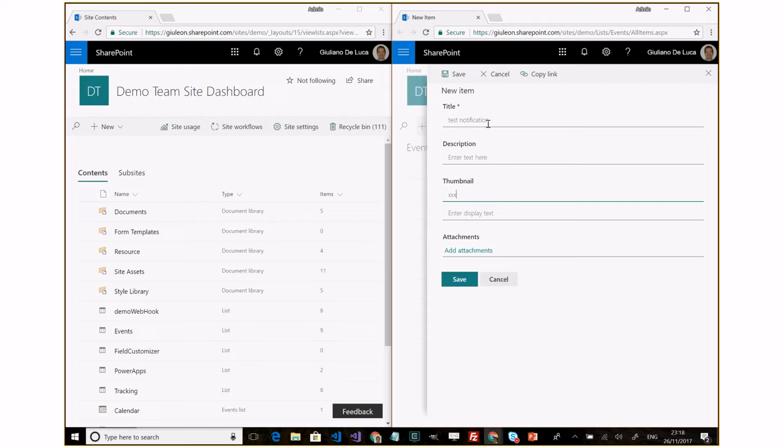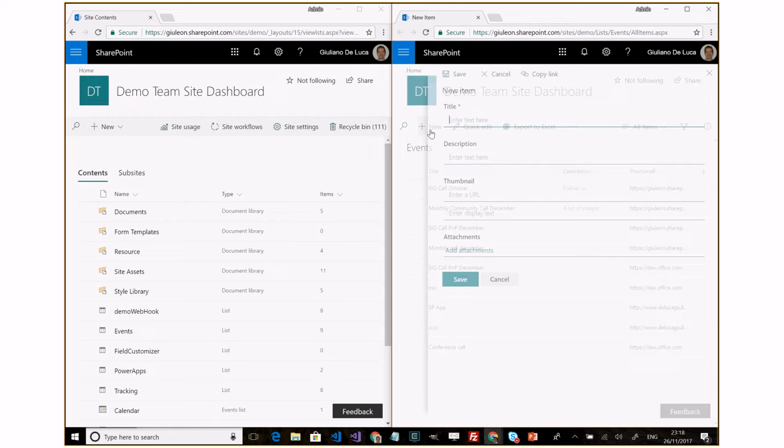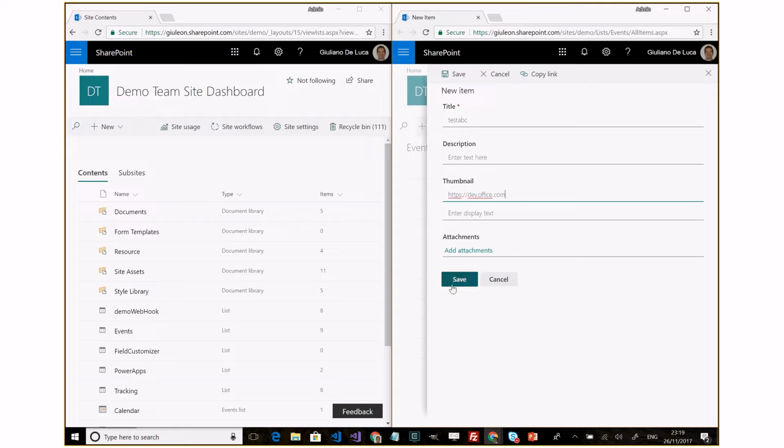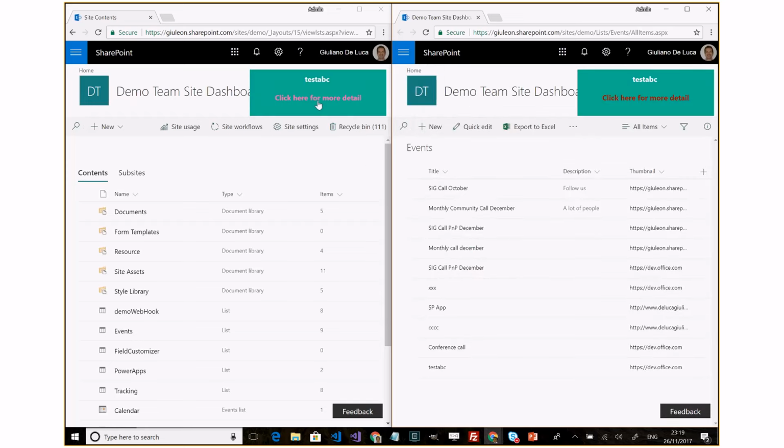The other parameters are not so important. And as you can see, we have the task notification.